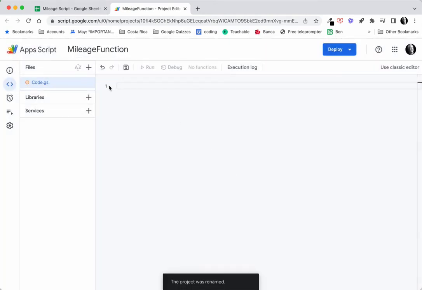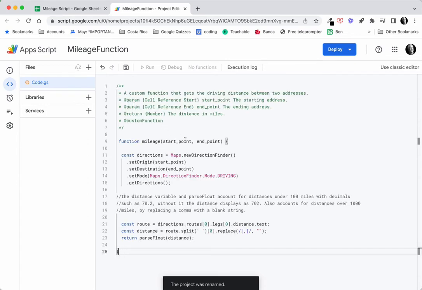Now, I've already written the script and I have it on a clipboard, so I'll go ahead and just do a Command V and paste. Let's take a look at this script. I've added this add params functions here in the top. This information, when you type it this way, brings up these pieces, the cell reference start. We'll see that when we use the function, it's the information that Google pops up when you have a function. So that's why we've included this information here in the green.